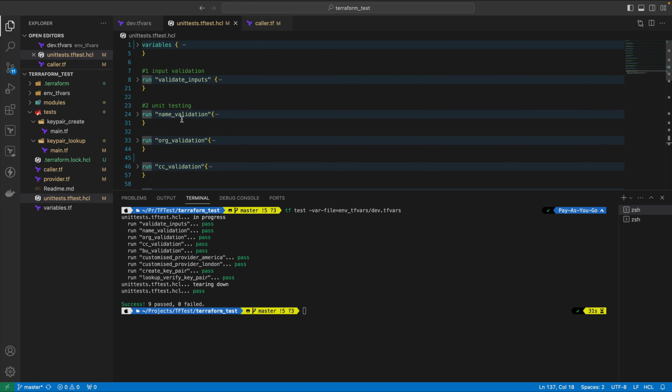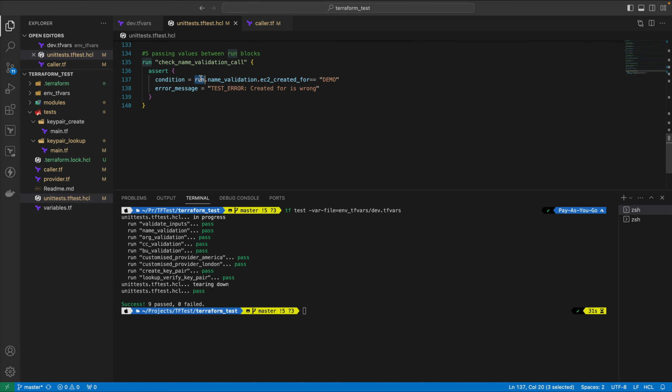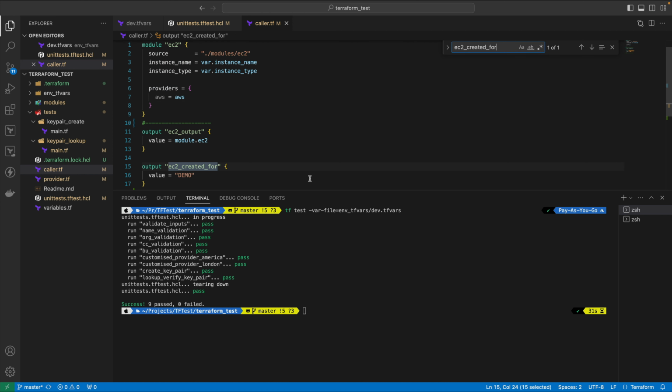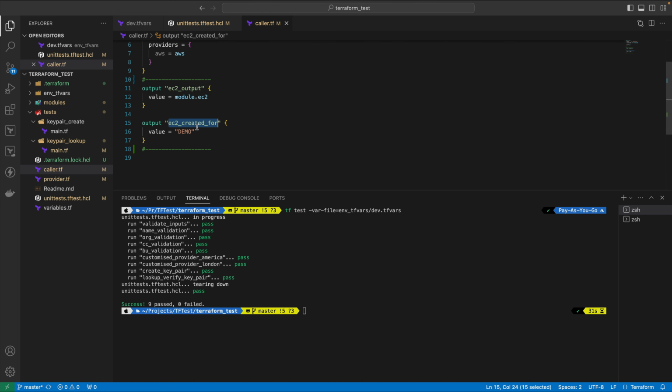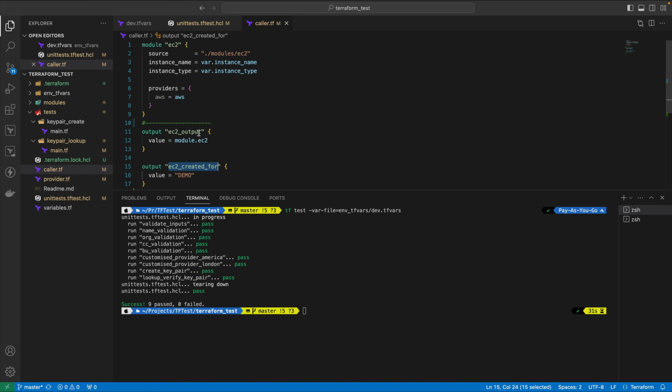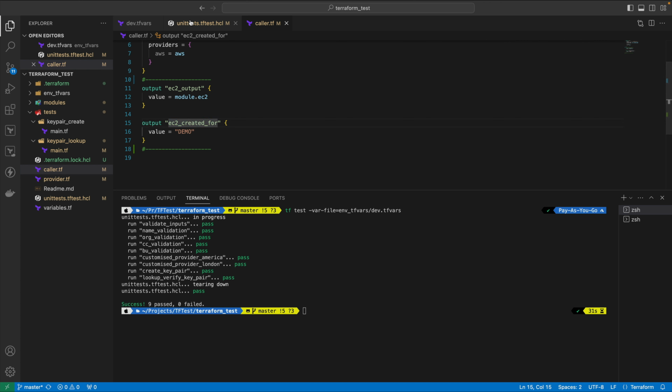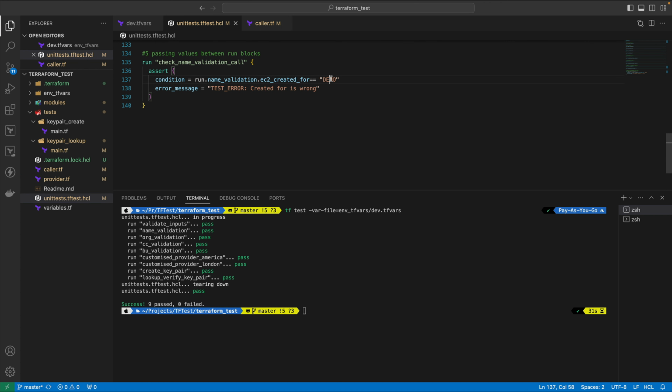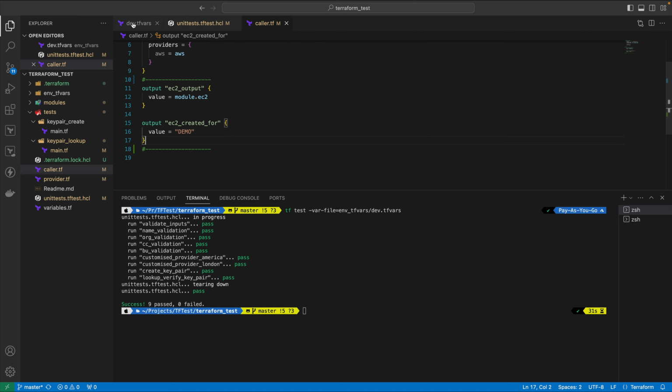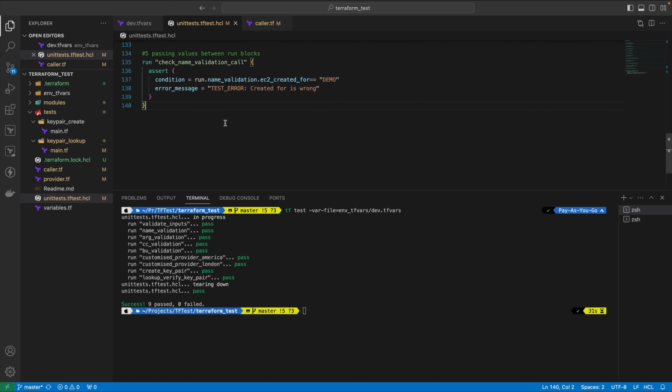So run is my test case; indirectly, test case dot name validation, test case name ec2 created for. If you go to the caller.tf, there is another output which is my module output. I'm checking whether my module output is correctly giving me the demo or not. This is a cross run block reference.